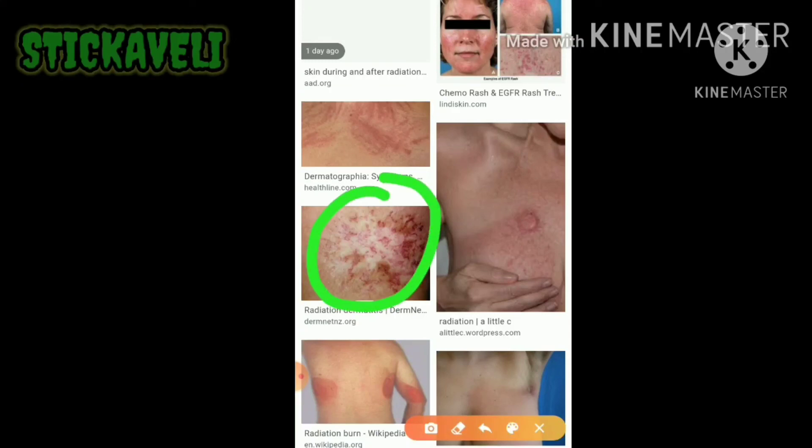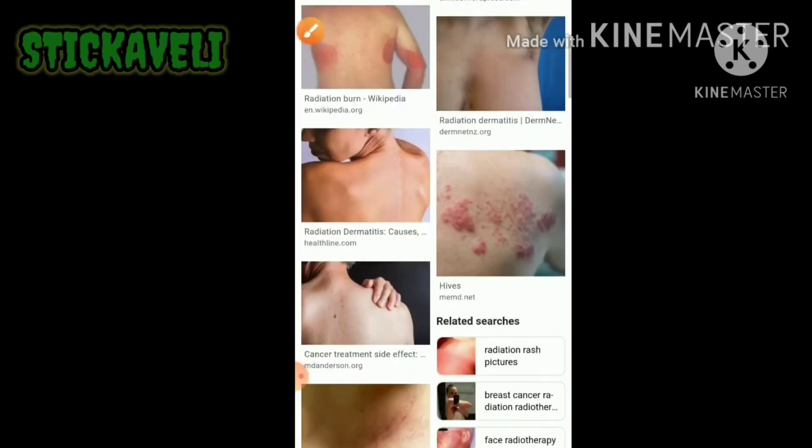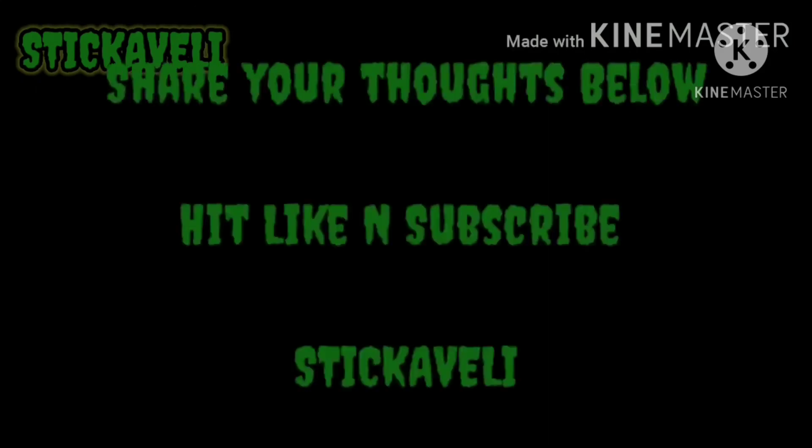Professor Tim Spector, an epidemiologist at King's College London and lead of the COVID Symptom app, said: "Thanks to our millions of app users, we were quickly able to confirm the link between skin rashes and COVID-19, but also the timing of the rashes, their associations with other COVID-19 symptoms, as well as the different types of rashes across different age groups. We are extremely grateful to all app users who provided images via the app, because without them none of this would have been possible. We have asked the government to add skin rash to the official NHS list of signs and symptoms of COVID-19, as it will help reduce infection."